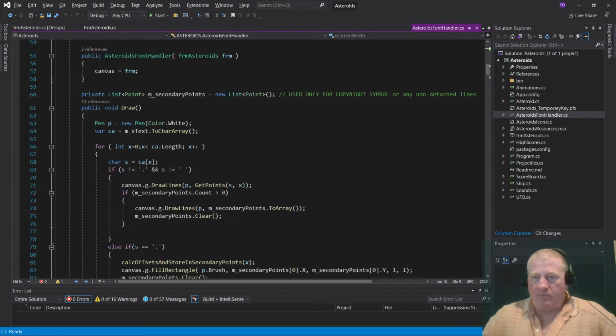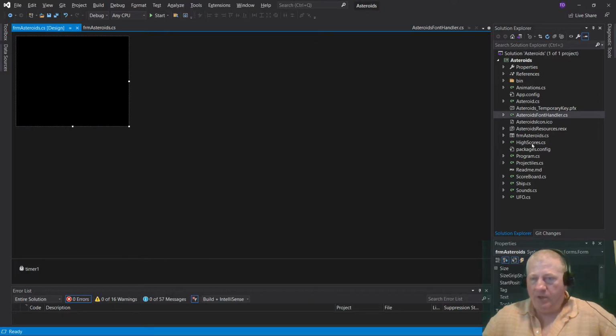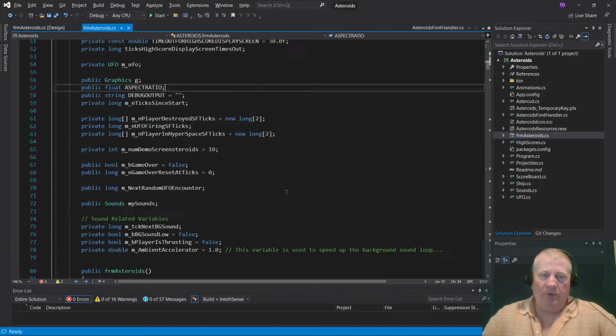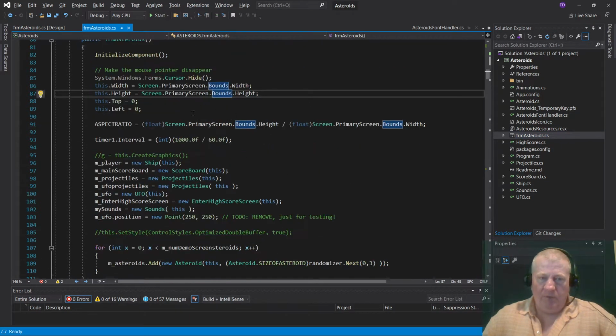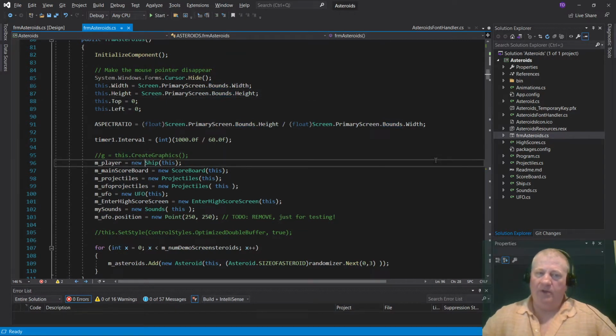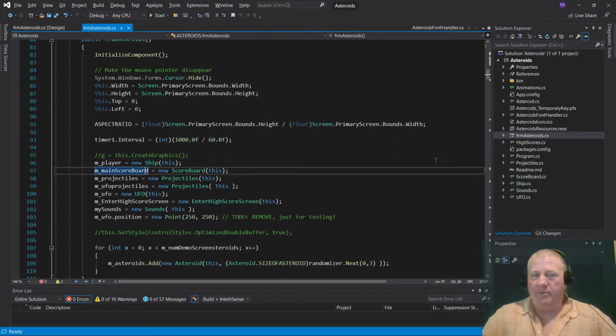In any case, coming back over here to the primary form, here's the primary entry point, and there's the form. And I don't do anything too crazy. I set up the ship right there, and that's going to be the player ship.